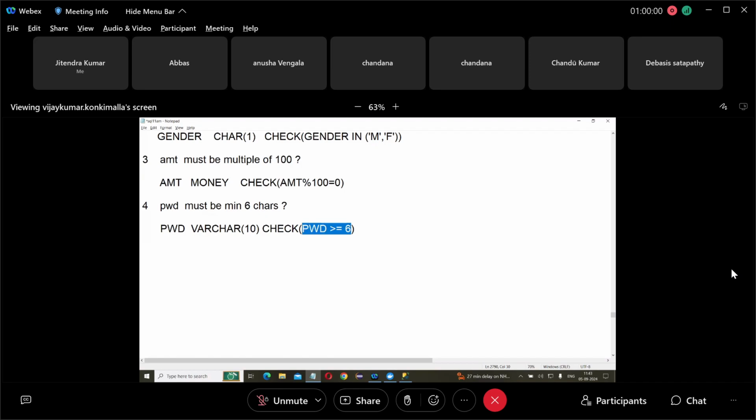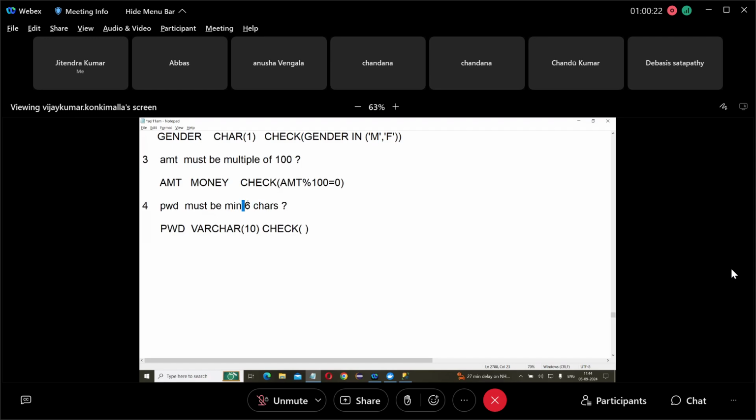No. 6 is not password. What is 6? Number of characters. Number of characters should be minimum 6, but password is not minimum 6. Password length should be minimum 6. Don't compare password with 6.